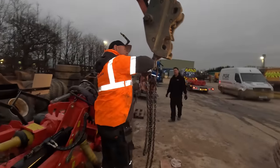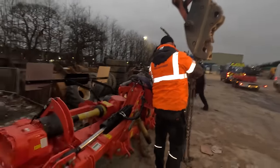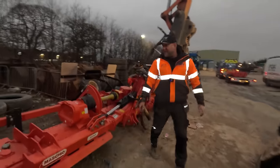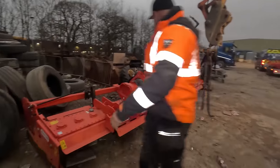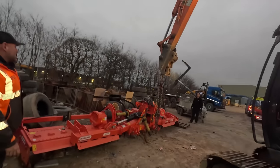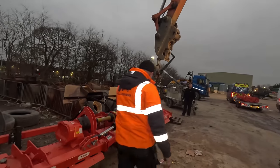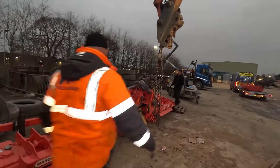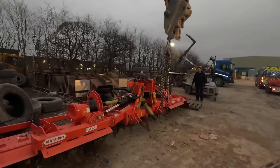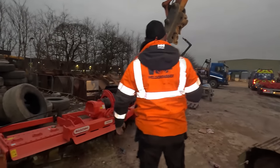How much weight you reckon's in that, Tom? Keep it close to it, keep it close. 2.5 tons or something. 2 tons probably. All right, keep it low to the ground then, just try it. I don't know how it'll pick up this, we'll just see. Tom, I'll tell you what, go on, try it. I was thinking of putting 2 chains on it, but go on, keep it straight.